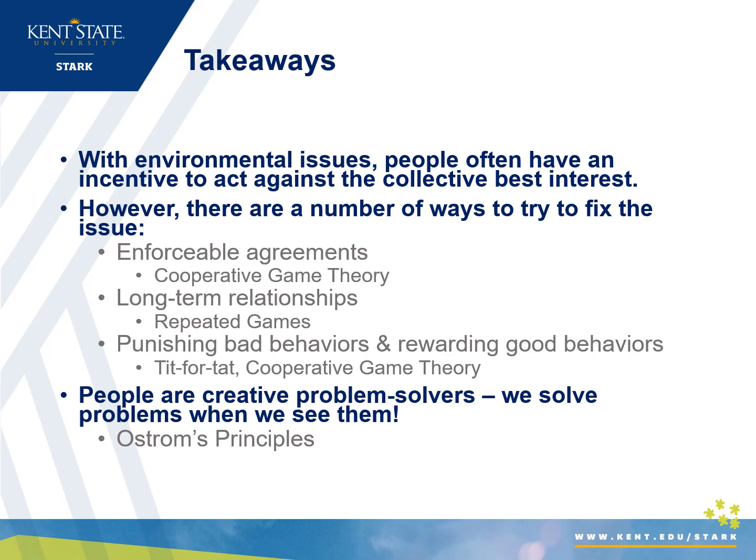Another thing that I think is important for us to remember is that people are creative problem solvers. That is, if people recognize that there is a problem, we will generally try to take steps to solve that problem. When we see problems, we do try to solve them. And I think that's really the idea behind Ostrom's principles, is that if we give people a framework in which they can solve problems themselves and start enacting some of these things that we have here on this slide, start making these enforceable agreements, have ways for them to monitor each other's behavior and make rules that actually make sense to them as a community, then we will actually generally do a pretty good job.